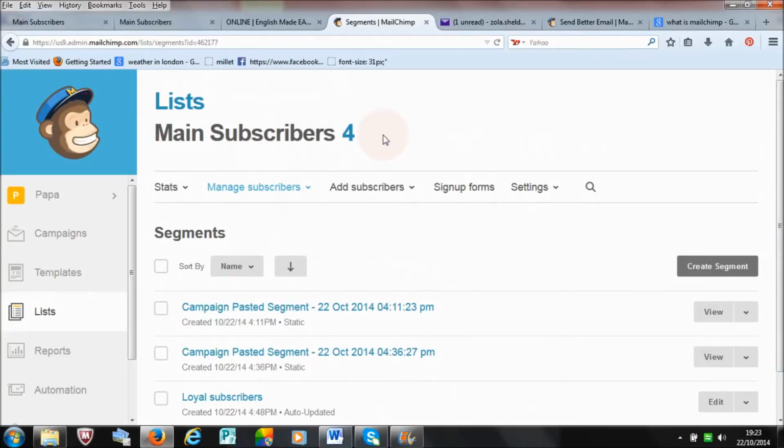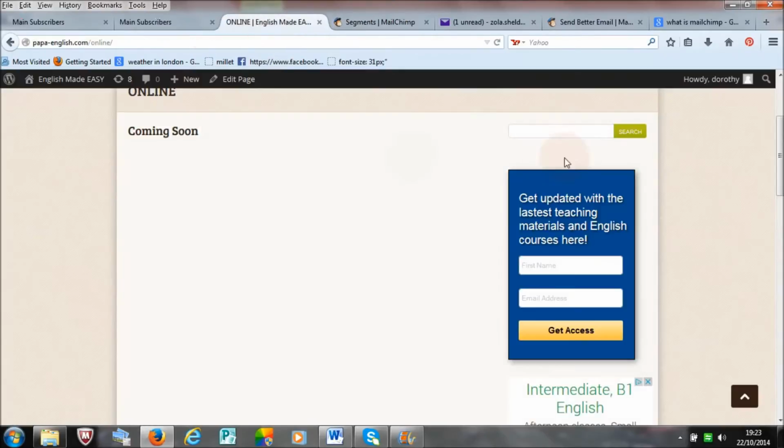I'm also going to show you how you can create sign-up forms. So examples of sign-up forms are, for example, this one. And this is an embedded form which you can embed into your website. Although this has been customized by Fiverr to make it a little bit more attractive, I'll show you the standard version from Mailchimp and how you can integrate that into your website.